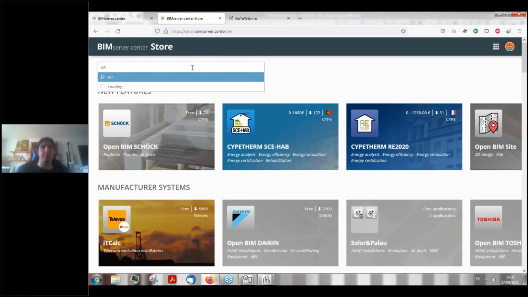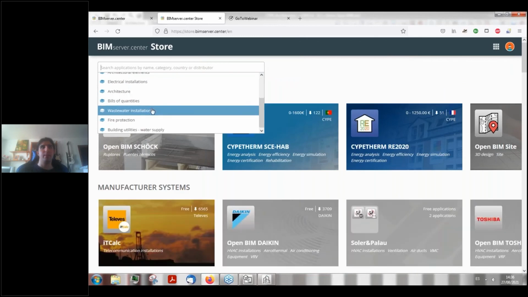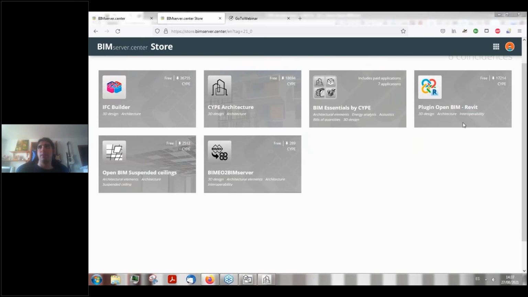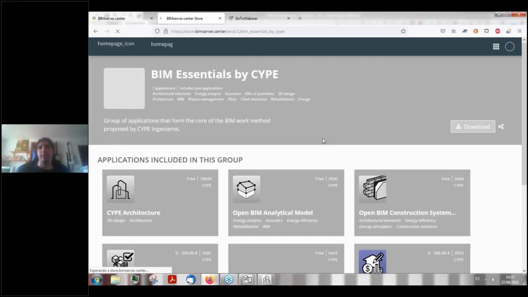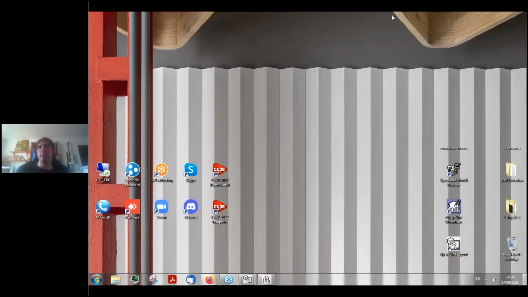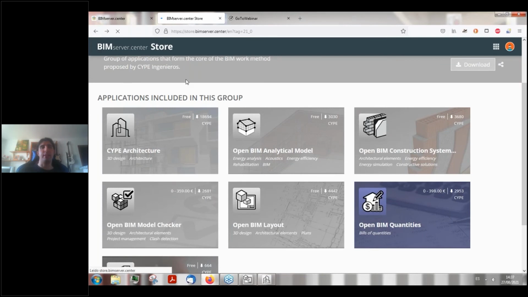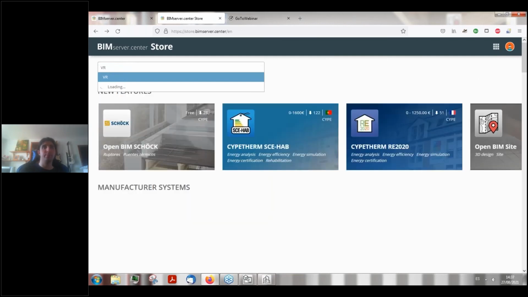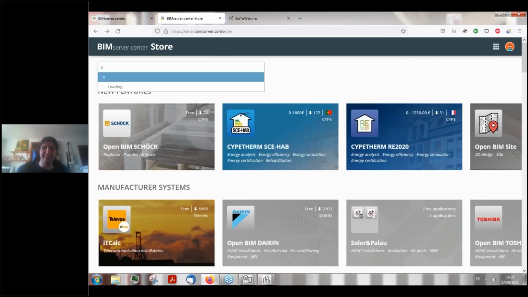So for example, for augmented reality, we have right now, sorry, let me select first the category. We go to architecture. You will see here that we have the essential part type. Those are the elements I was talking about before, all these different applications. And we also have virtual reality applications I'm going to show you right now. Sorry, it's a little bit finicky.